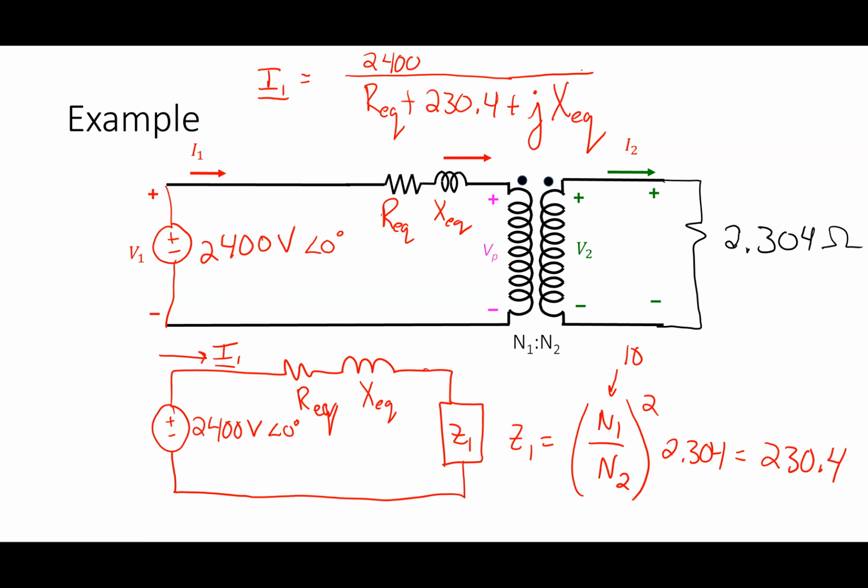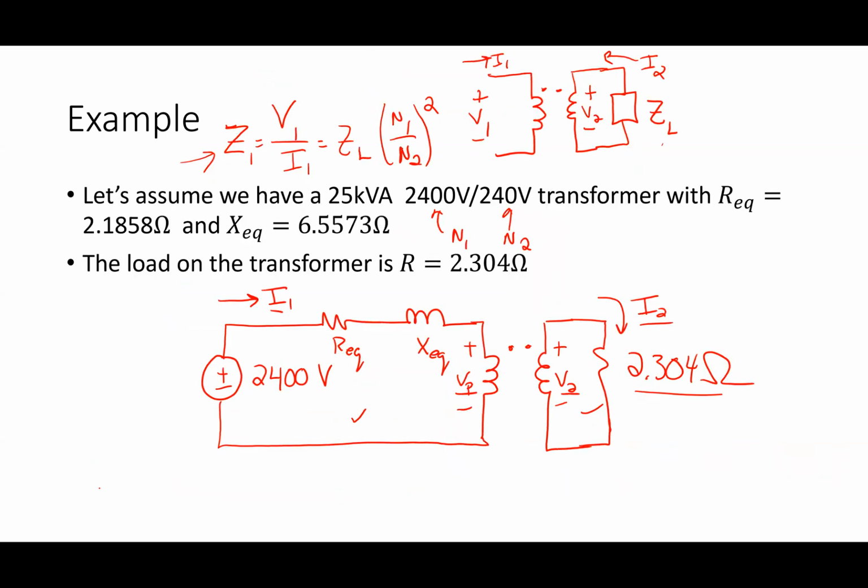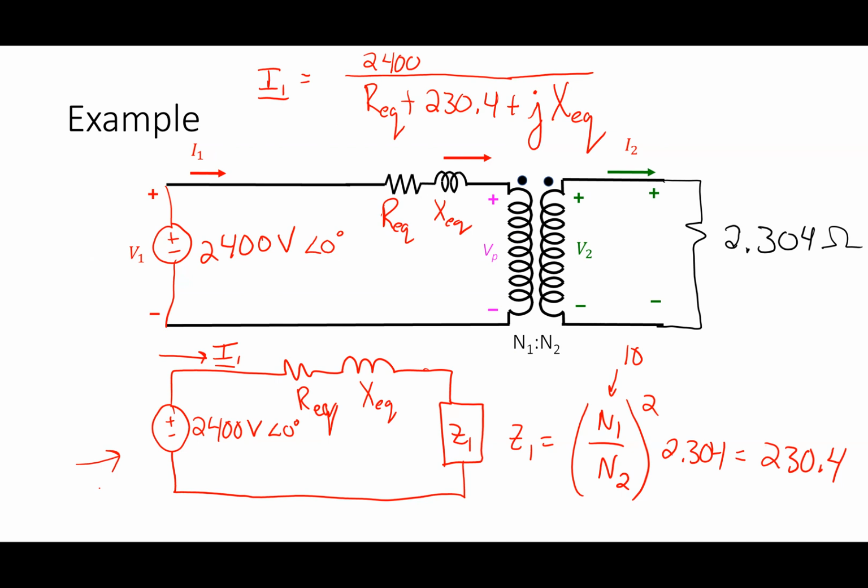Well, from the perspective of this circuit right here, the ideal transformer is gone. Basically what I've done is I've mapped the effect of the secondary onto the primary. And again, in the notes I posted from last Wednesday, I do the derivation that shows how you would get to that relationship. It's like I've removed the secondary entirely and just reflected it over. So I come up with a value for I1 from that.